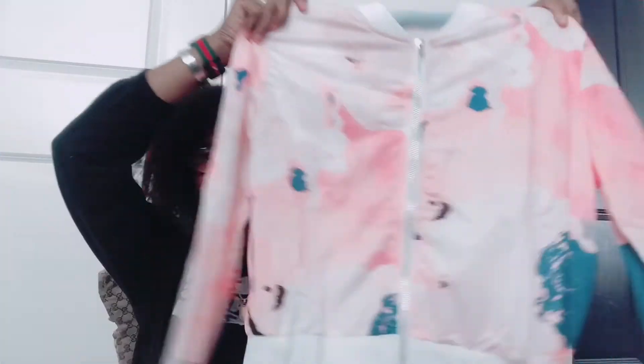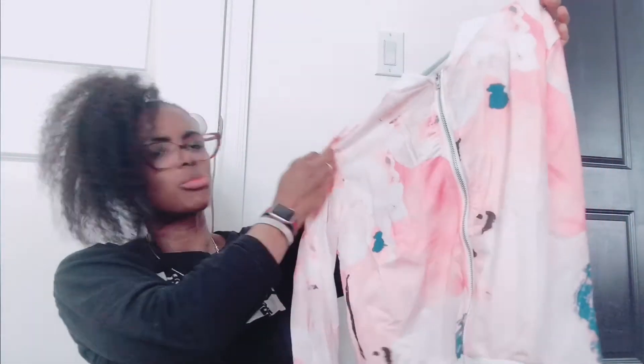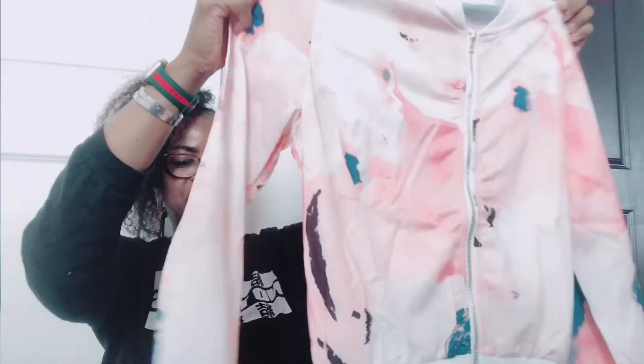Number three is a jacket — very colorful and spring-like with spring colors. It's super cute and I like it a lot. It's a lightweight jacket, not heavy at all. I can definitely wear this with leggings. I love the colors on this one — it's a really nice jacket.